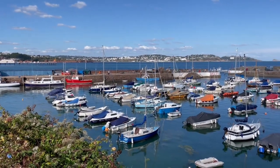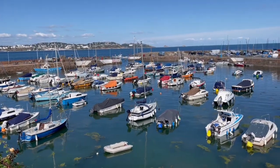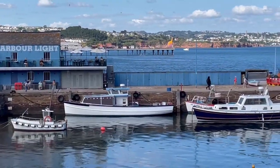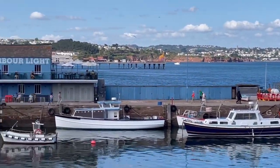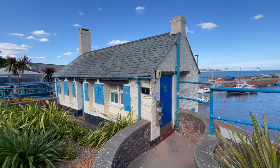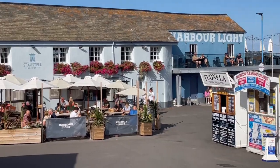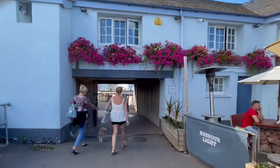We've just arrived at the beautiful harbour. The harbour wall was actually built in the 18th century — isn't this just beautiful? Paignton is on the seafood coast and as such it has many delicious seafood places to eat. Down by the harbour there are some huts where you can book fishing trips or cruises, and there are places to eat down here as well. I'm just going to walk through this archway and continue on towards the seafront.